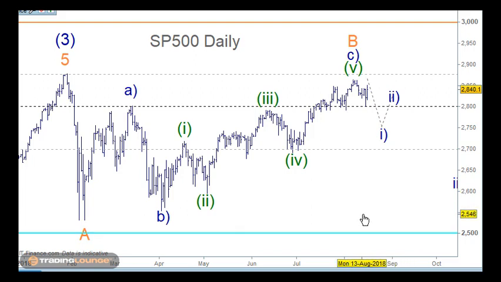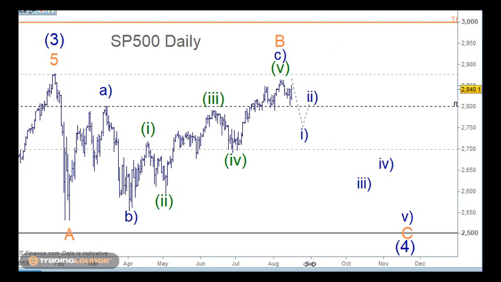So let's go in and have a look at this. On the daily chart here, as you know, we've got wave 3, an A wave here, and a B wave all the way up here in three waves of minute degree, A, B and C, and then 5 smaller waves within that structure. If that's the case and that top is in play, then we come down as 1, 2, 3 and 4. So we'll be able to rule out this bearish count if we make a new high above here now. So that's good news.